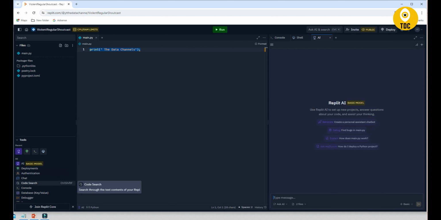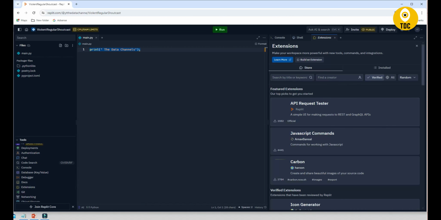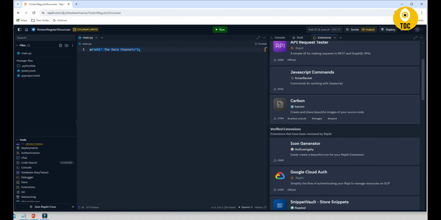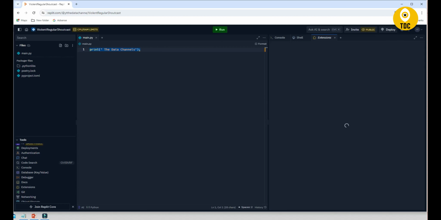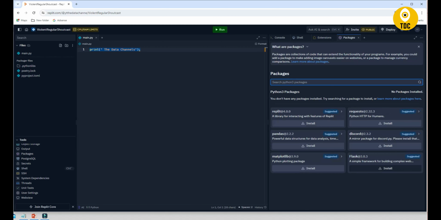There are other options, like an AI basic model, and other options that you can go and check. There are extensions you can install to extend the basic functionality of this, right? It will add that extension to your account so that you can start practicing those respective things, right? There are a lot of options you can just go and explore. If you want to extend the basic functionality, you can use this, right? So this is how you use replit.com for Python practice. This is very simple.